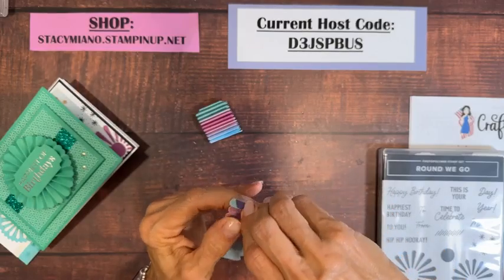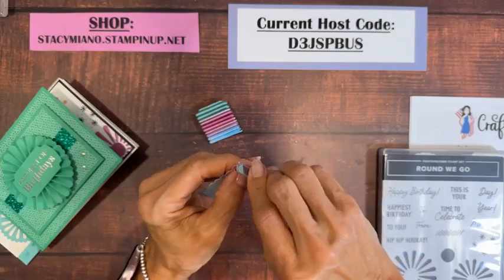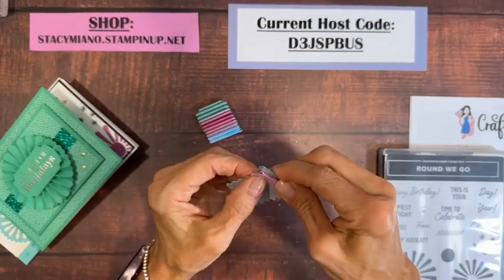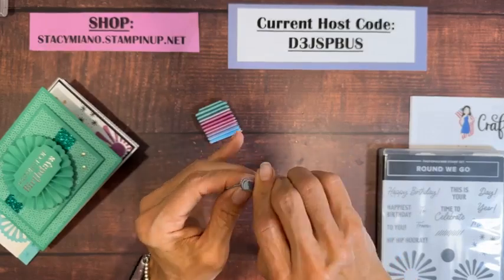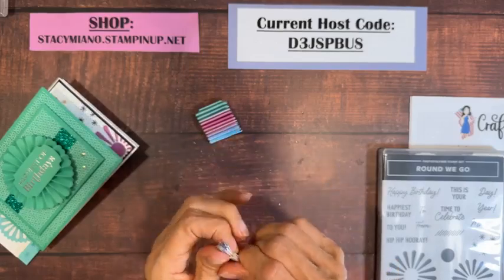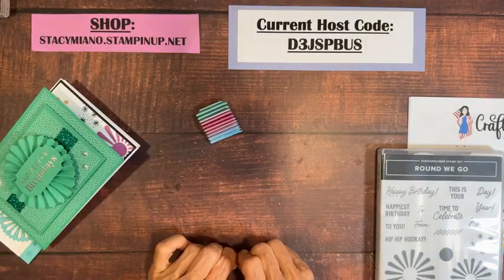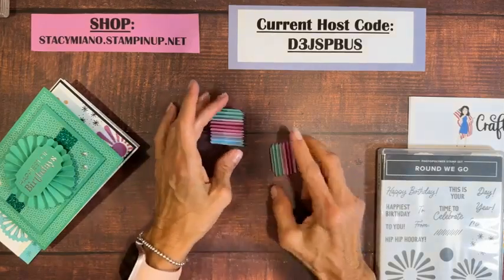It's not making great score marks for me, so the Stampin' Up embossing machine and die machine is currently out of stock, so I'm going to wait for that because I do want something that can do 3D embossing folders. Mine does, but again, I need a new one. All right, so here we go. I have 2 of them.